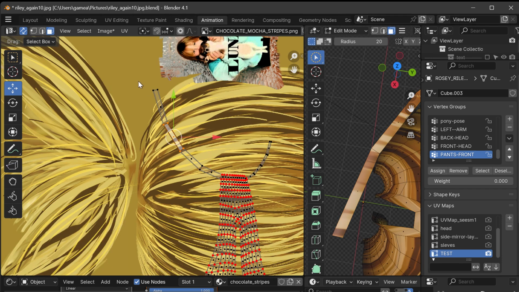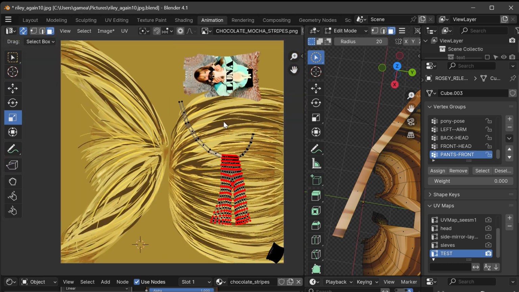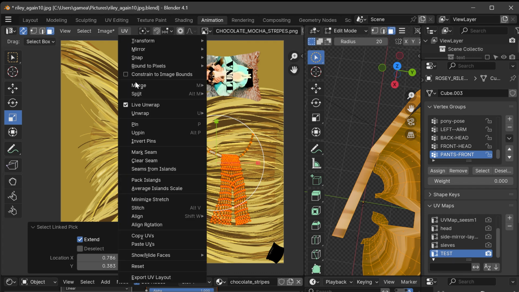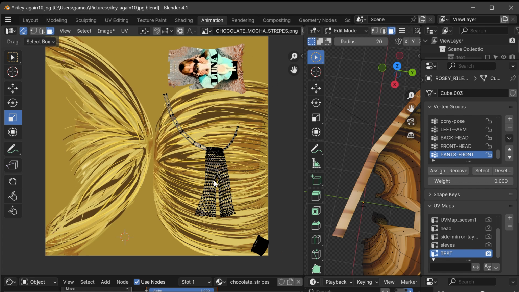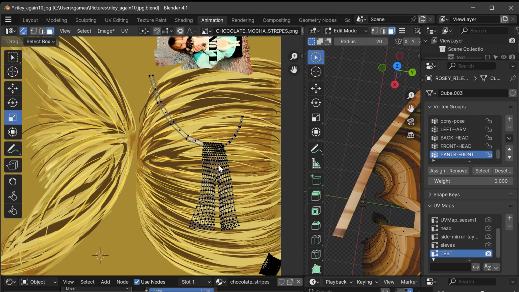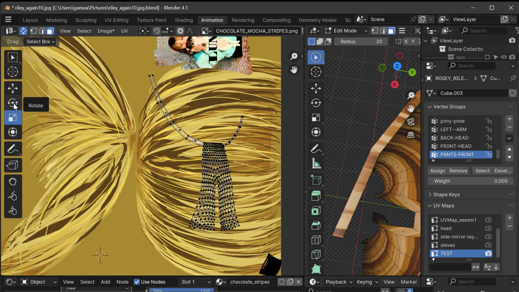And then I will, I don't think these are going to scale, come on. S. Oh, I wonder if they're not scaling because, let's see, select, and I have to take the pin off, unpin. I wonder what the invert pin thing is, so cool. And then click this, and just click these guys. And scale these down now. Oh yeah, that was it.